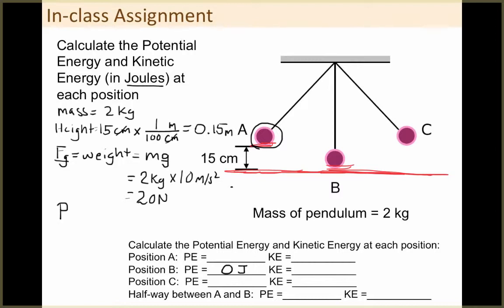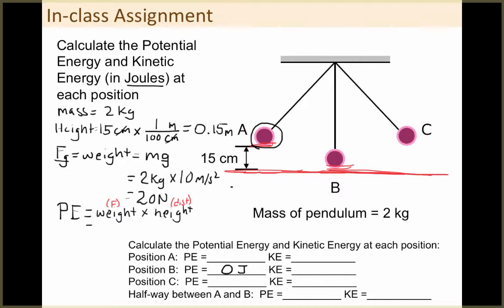So now let's look at our relationship for potential energy. Potential energy relies both on the weight and the height. Something I'd like you to always note here is that the weight is a force, and the height over here is a distance. So this is a force times distance. Do we know another relationship that calculates something with a force times distance? That would be work.